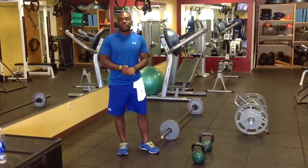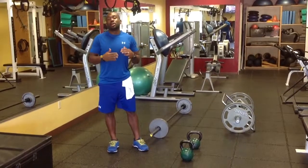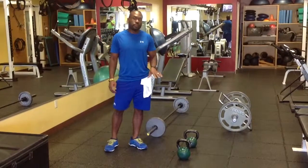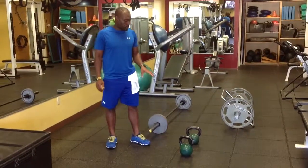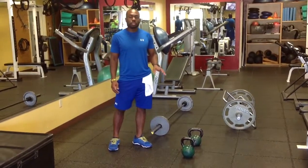Alright guys, so the previous video you just watched was the squat progression that we used in our summer camps. Now we're going to go over the deadlift. Once again, the deadlift is a great exercise that we incorporate as one of our core lifts that we use in our summer programs.